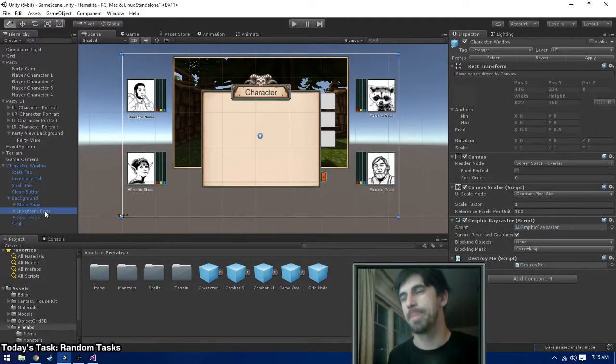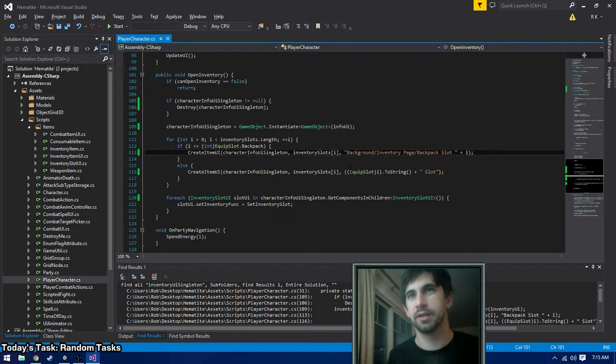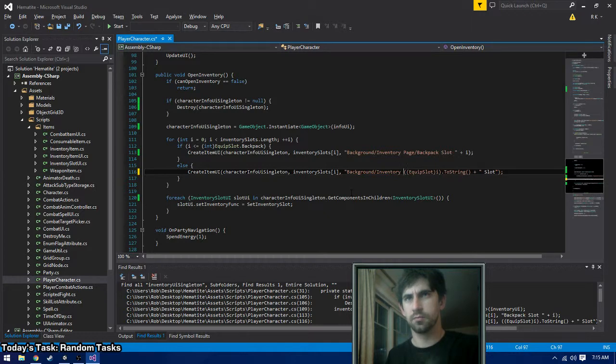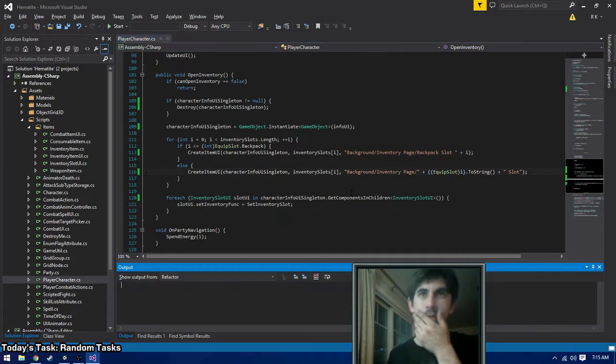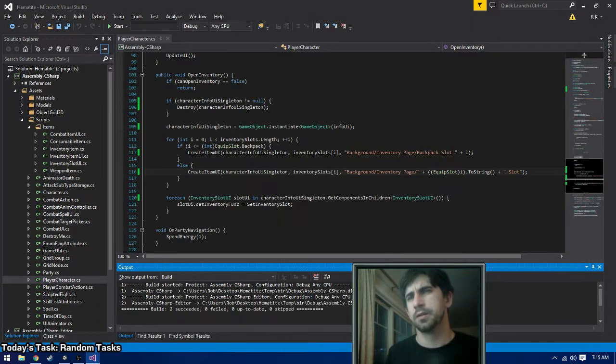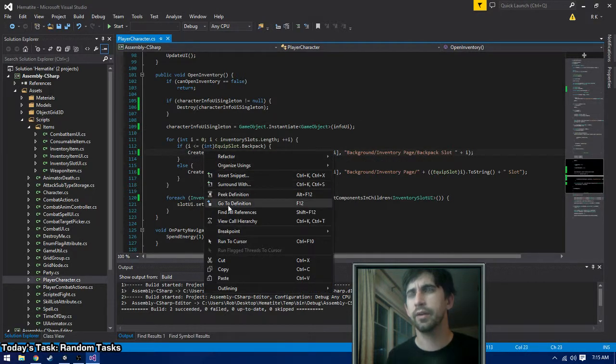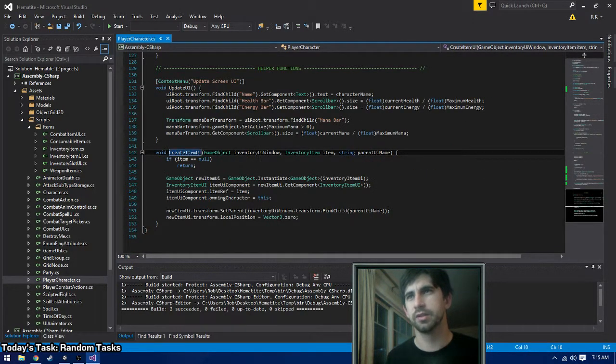Yeah, inventory page, and then into our backpack slot or other slot. That, or there might be a better way to do this.